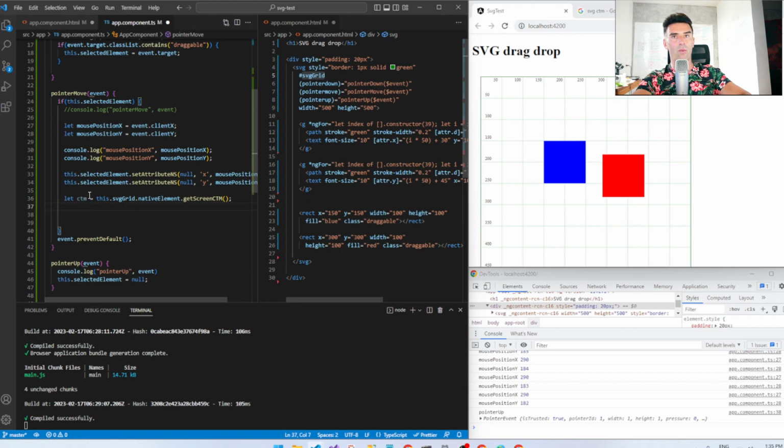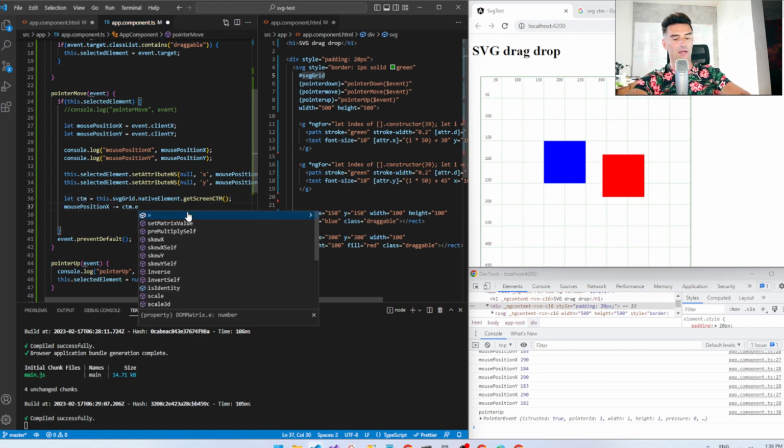And then we want to say the real mouse position inside the coordinate space of the SVG is the current mouse position minus the CTM, wait for it, dot e.